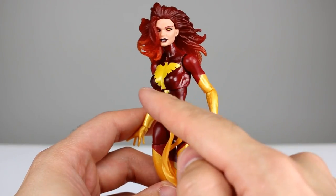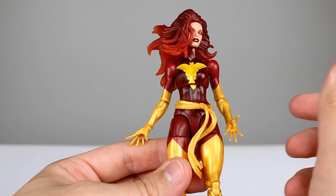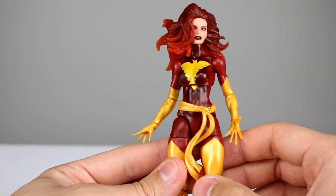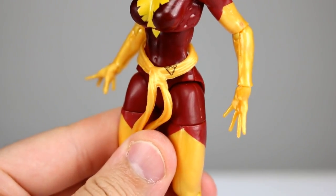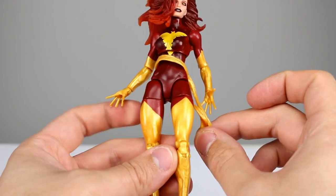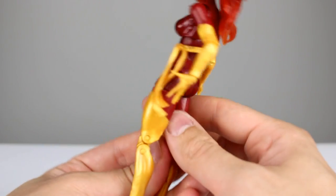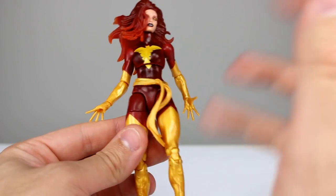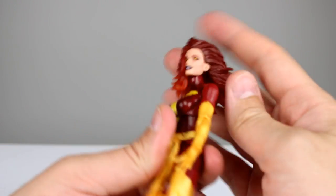On the shoulders there's really no shading like there was for Cyclops, so it doesn't continue the darkness throughout, and there's almost no darkness on the legs either. She's a lot less shaded and it's a lot less effective, but it still does look good where it exists. The phoenix logo on her chest is painted pretty cleanly. On the sash — I'm not sure if it was supposed to go around back, but it's not sculpted that way. I thought the logo placement seemed odd; you guys can let me know if you know the Phoenix costume designs.